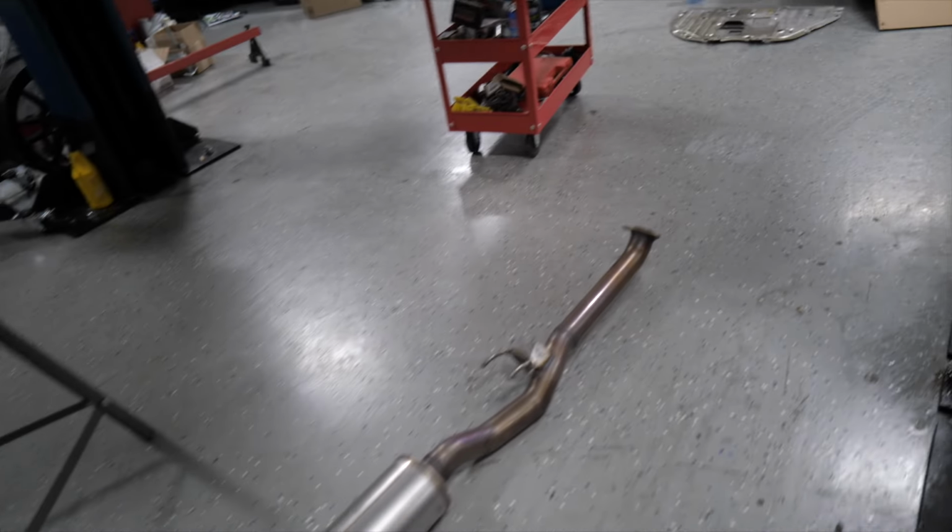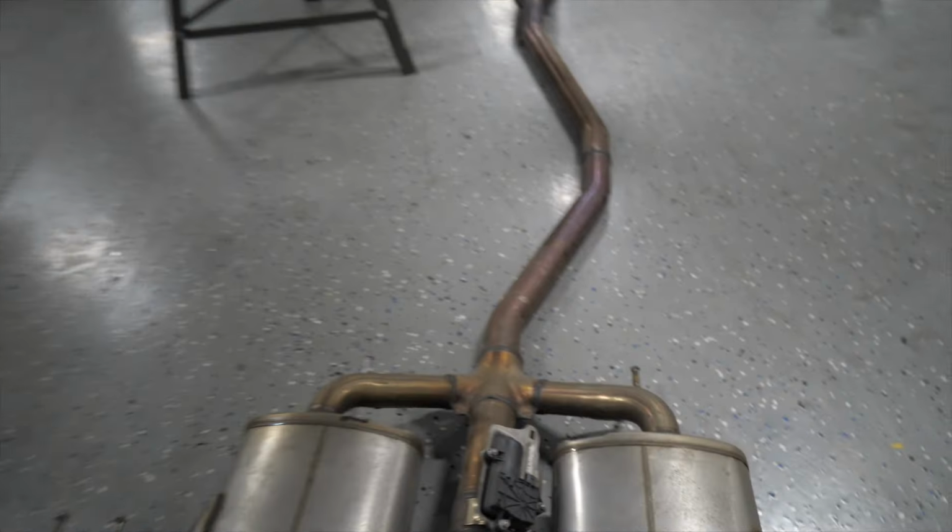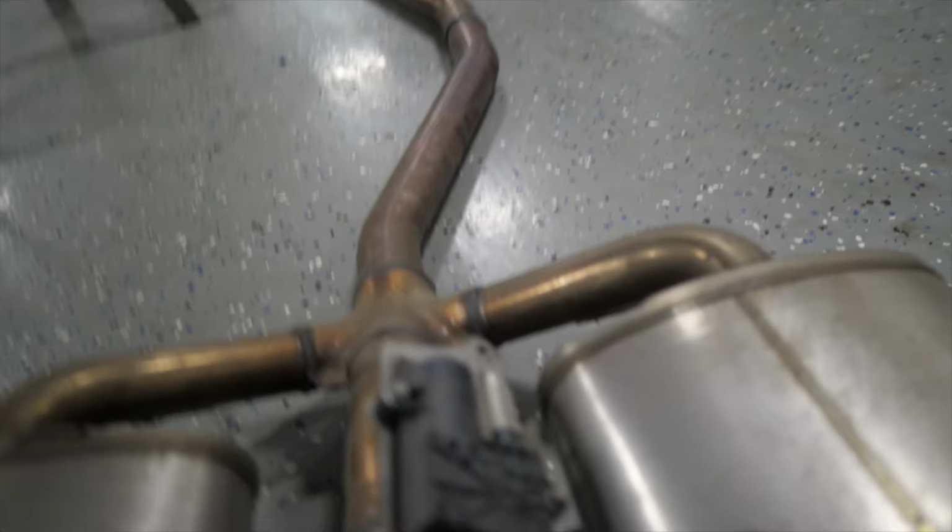Stock piping is off and on the ground. This thing is long. No funny jokes, please. Especially you, Race Car 21, Race Car Friends.